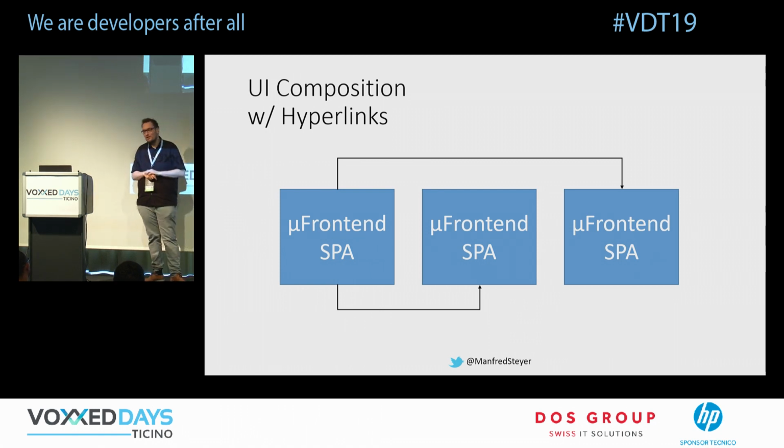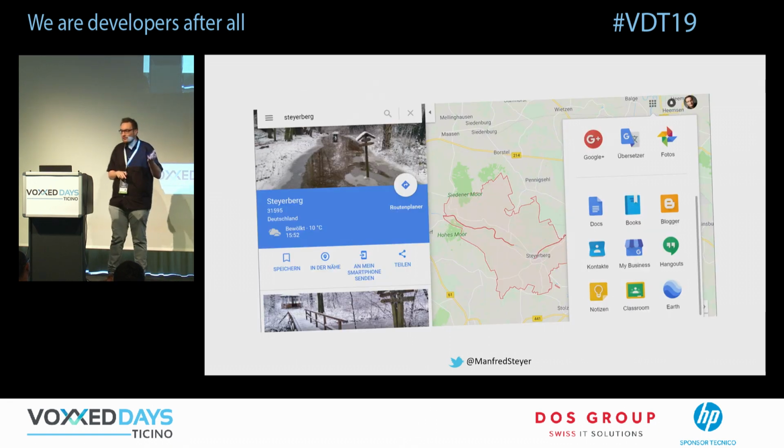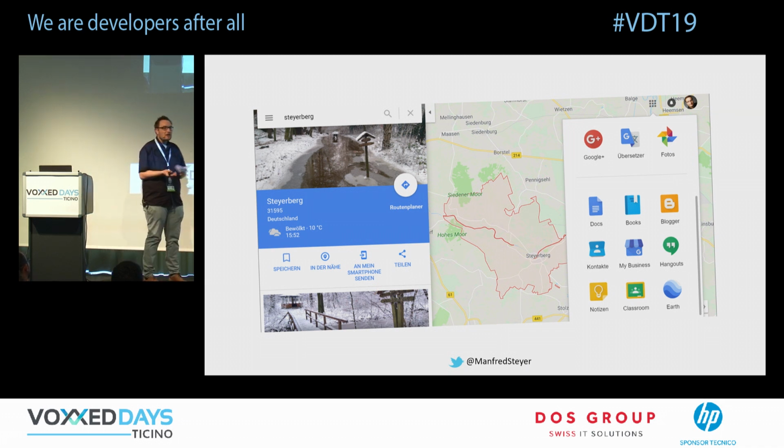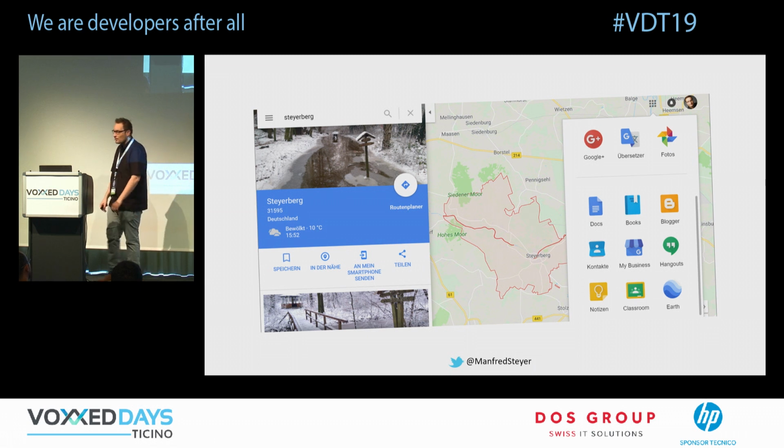Just think about a product suite like the Google Suite itself. It consists of several different applications, for instance, Google Maps. Google Maps is specialized into one set of use cases, namely into working with maps and routes. And if you want to navigate to another part of the Google Suite, just follow a hyperlink on the right side. And then you get another single-page application like Google Docs or Google Forms or Google Sheets.